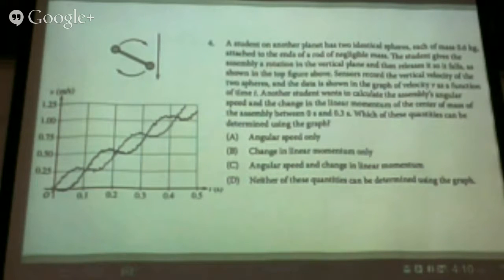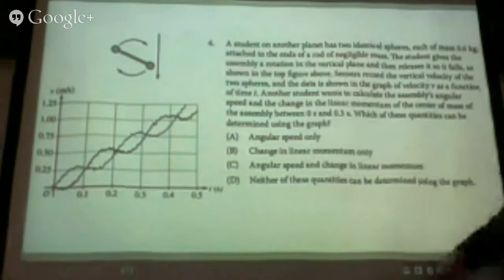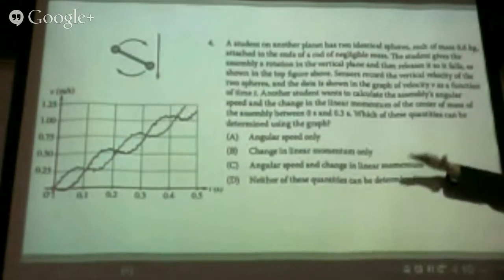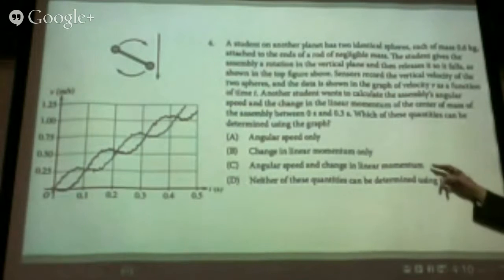Doesn't matter if my numbers are wrong here. All I need to do is say, yeah, I've got information about how far it's gone around the circle and how much time it takes. We can calculate angular speed. In this case, it's going to end up being about 2 pi radians divided by 0.2 seconds. Yeah, 0.2. Doesn't matter what the number is, just the fact that we can do it is enough. So yes, we can find angular speed, which means we eliminate B and D. So the question is whether it's A or C.